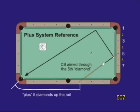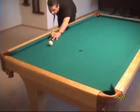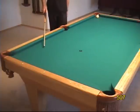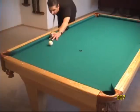If you aim through diamond 5 from the third diamond up table, the line of the cue will shift 5 diamonds up table to the corner pocket. With the plus system, the corner pocket diamond is assumed to be centered, as shown here. Here's the benchmark shot shown at the table. The plus 5 benchmark shot is important to help you get a feel for the speed and amount of English necessary on a particular table. The benchmark speed and English combination are also important references when making adjustments to the system.